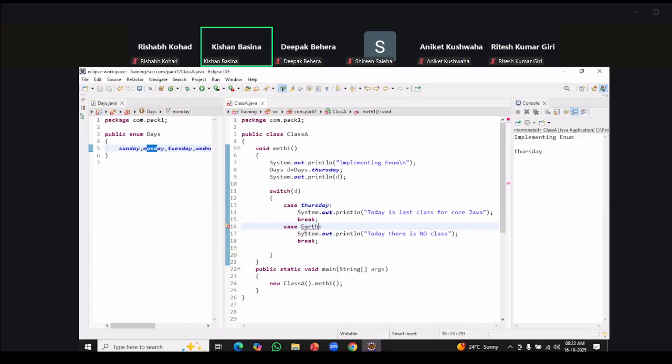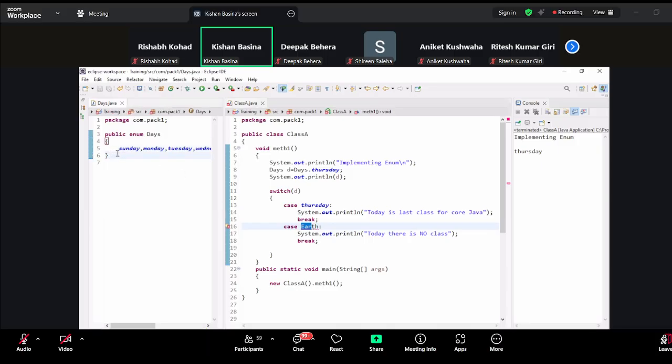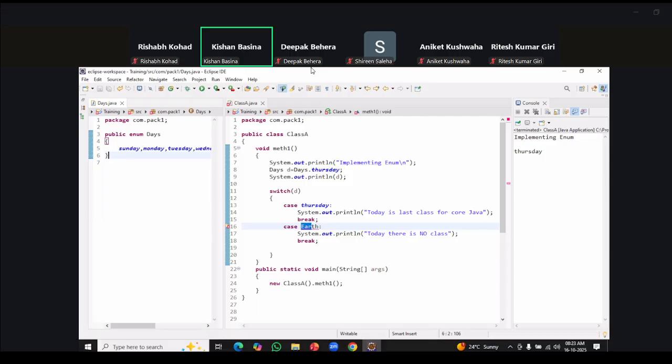Sir, this is okay, universal constant, but we did not declare that as a constant in the enum. By default, our compiler is unable to recognize whether it is a constant or not. Whose responsibility is that? Programmer's responsibility. If you think that is a constant, you need to declare that inside the enum. Then only the compiler will think, okay, it is a constant. You need to respond, guys.